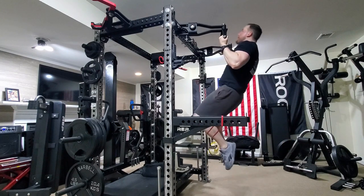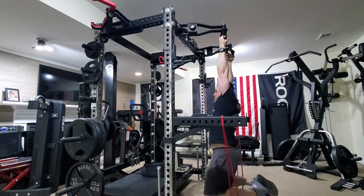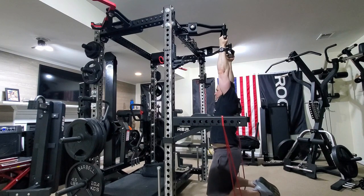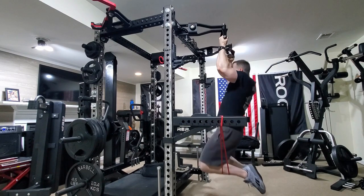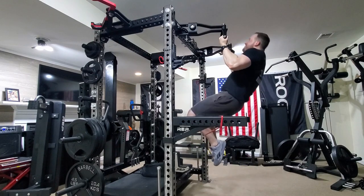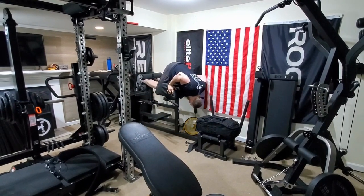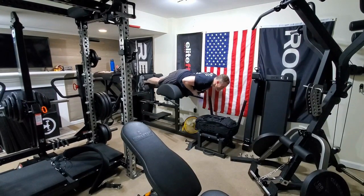I was pretty gassed and I need to get my GPP back up because I've been kind of lazy just laying around taking care of my daughter. With a baby, they need attention constantly, so I found myself just sitting around watching TV a lot. I kind of got to get out of that slump — I've been trying to stay busy this week, throwing the football with my son, getting in more workouts, doing some yard work, just to get moving and get out of that little funk.